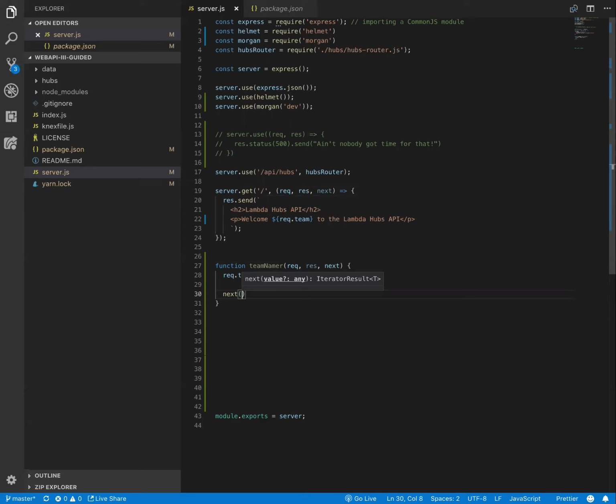So if we don't call next, the request will hang and clients will time out. And so calling next continues to the next middleware or root handler. So let me quickly write this out. Continues to the next middleware.